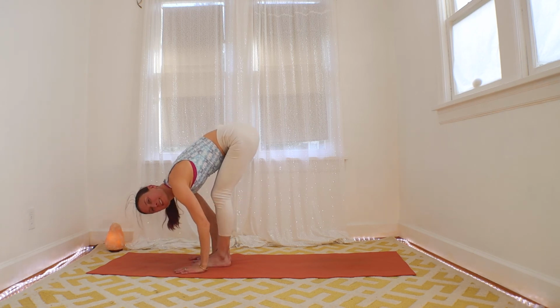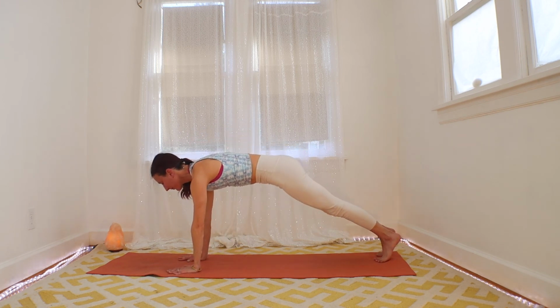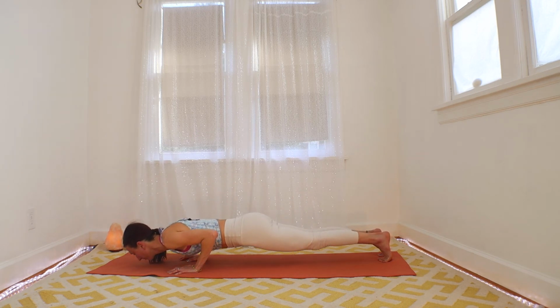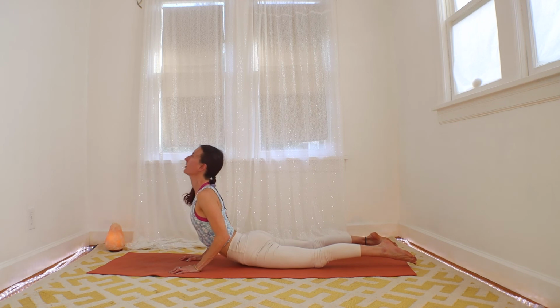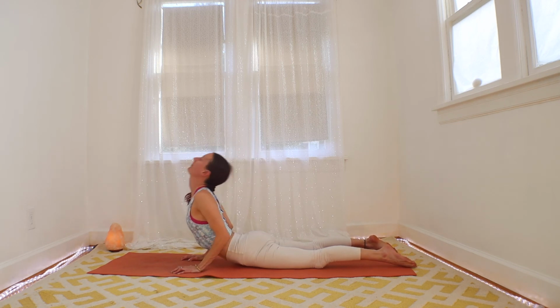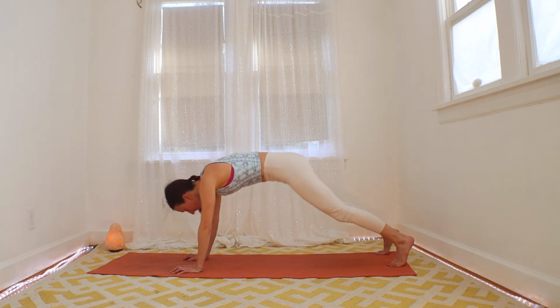Palms are down. Inhale and step it back to your plank. Exhale and lower yourself all the way to the ground. Inhale here, cobra. One more big heart cobra. And exhale, downward facing dog. Press it up and back.